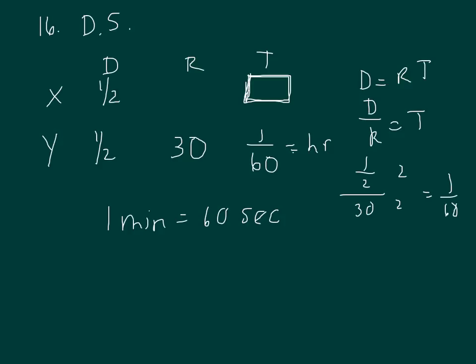So I know that if it takes car Y 60 seconds, it's going to take car X 1 second more, and so 59. But who cares? We're not trying to get a number. We just want to know if we can answer the question. So the answer would be C if you put 1 and 2 together.